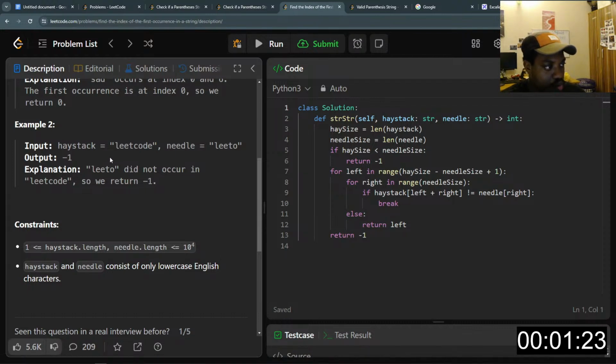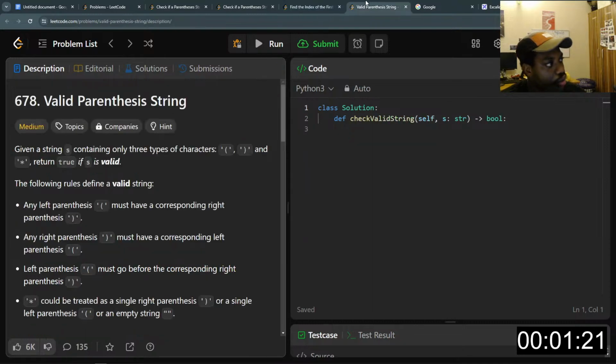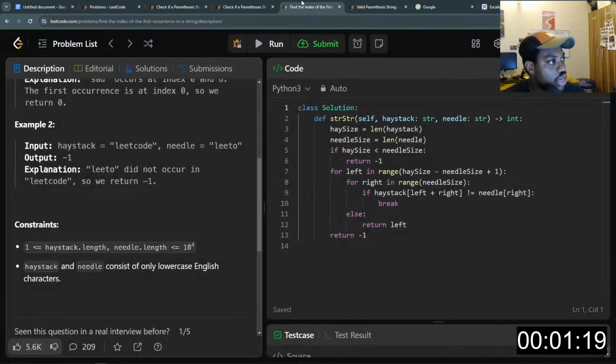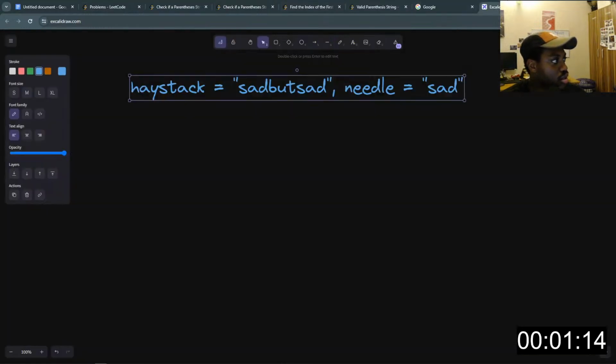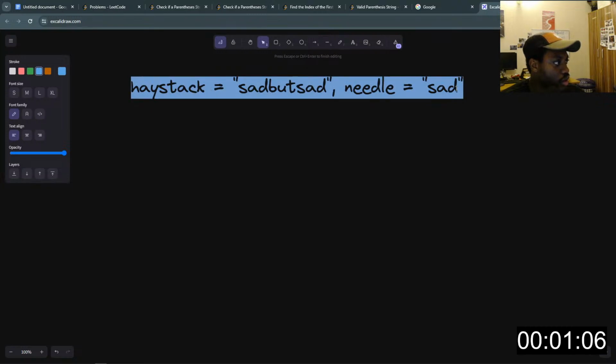You know what, let's change the needle here. Where's my board? I'll change the needle to a different string, and not this anymore.